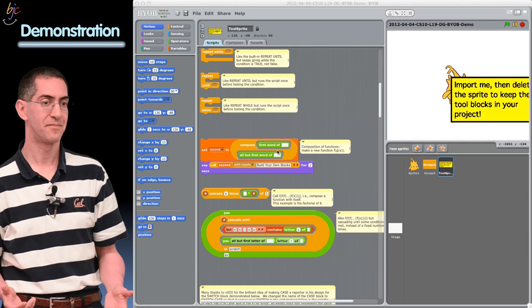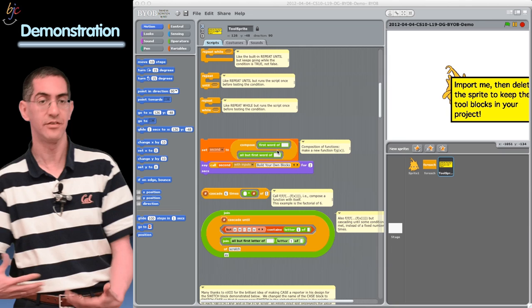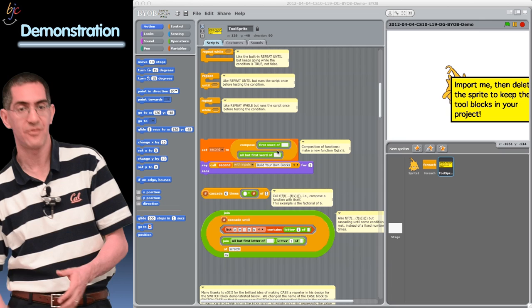Isn't that cool? And you can either save that, you can say a variable equals, let's set my new composition function to be the return value of that composition, and then you'd call that, or you could just call it directly like that by using the call block. You want to try it?